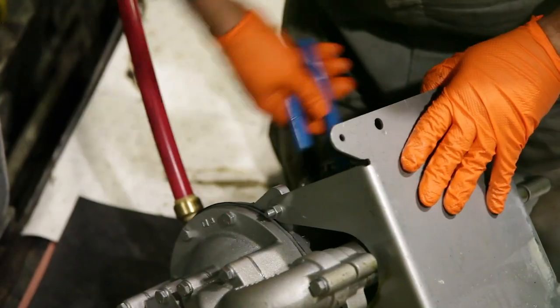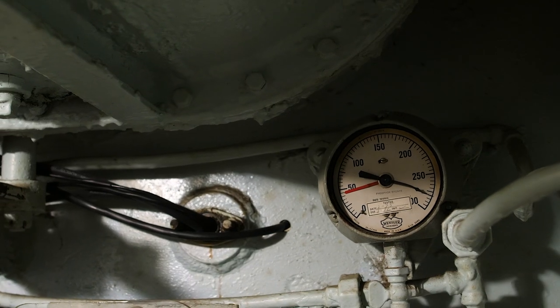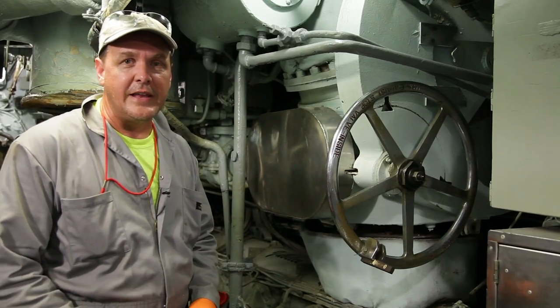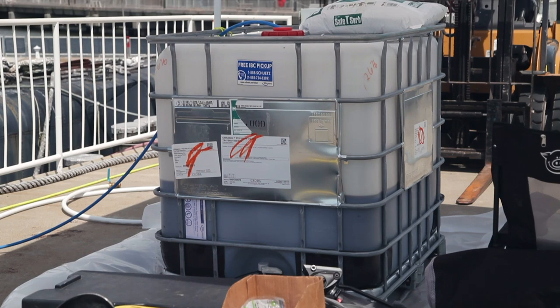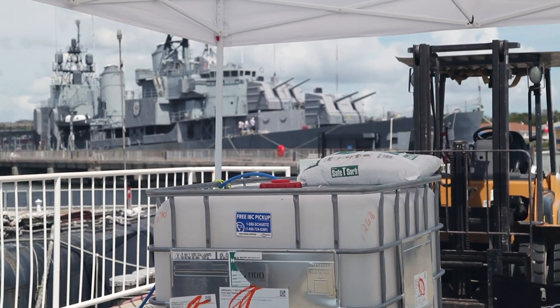We're pumping out waste oil from these engines. There's four engines. We're accessing the sumps down below to get all the waste oil. The hydraulic systems have oil, so we're draining hydraulics. We're also finding any diesel fuel oil that was left over from when the ship last sailed. The obvious danger is that we're taking thousands of gallons of oil and old diesel off the boat.